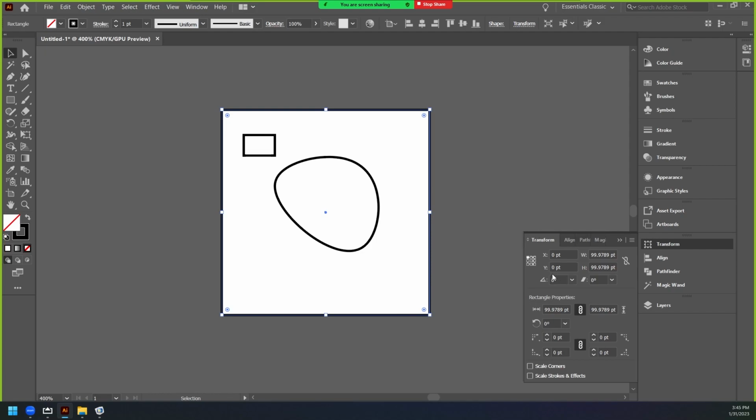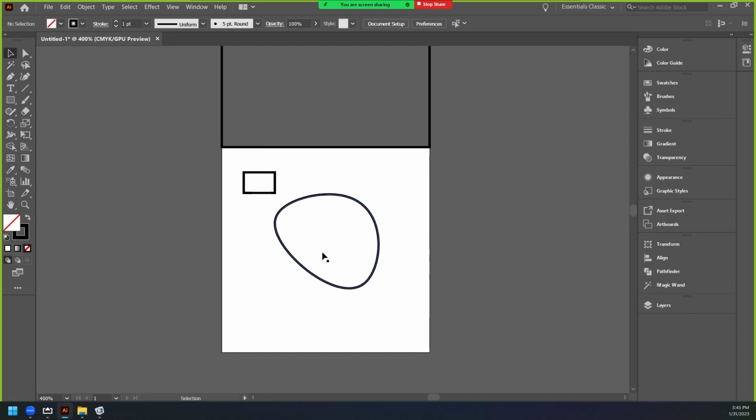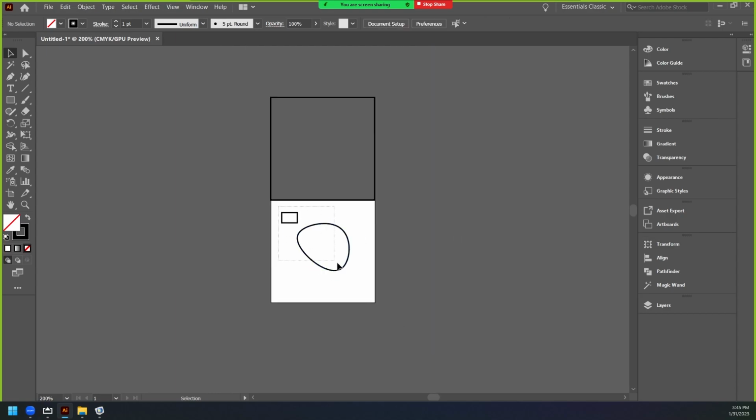We have selected this point actually, and we are going to shift this point to this point. So we have to shift up, say minus 100 over here, so we can move our things.